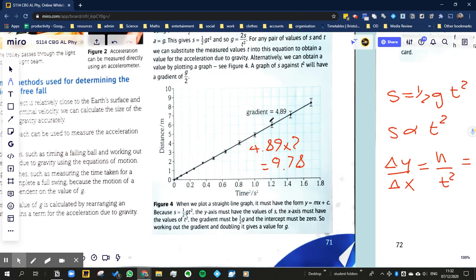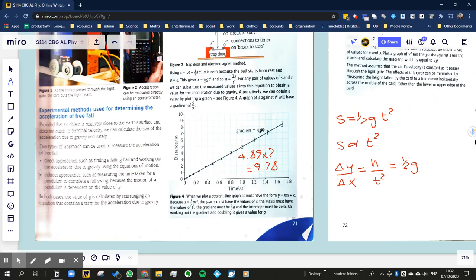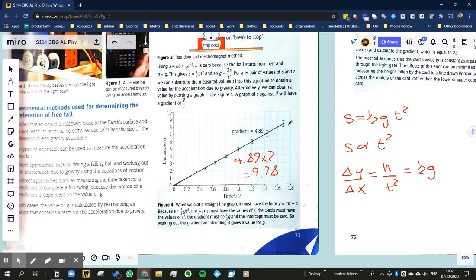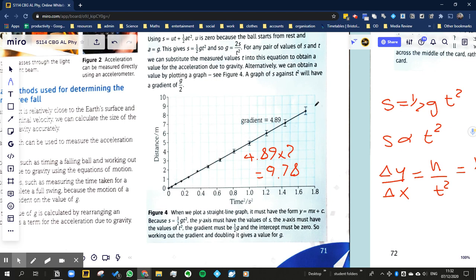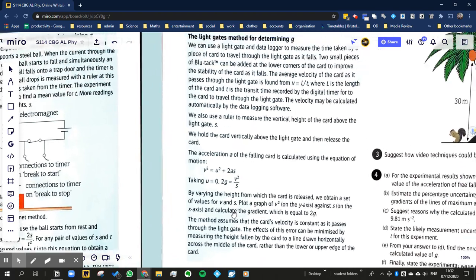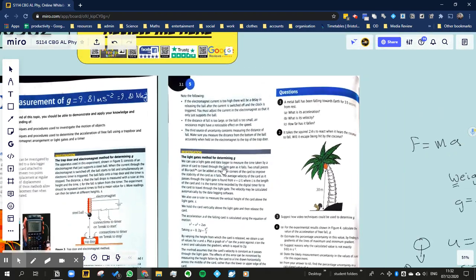And you can see they've got error boundaries here. So how do they get these error boundaries? Well, I'm not sure if it says here, but basically it's down to the uncertainty within the measurement, within the things that they've measured. So why do they get gradually larger? They get gradually larger because there's going to be a certain fraction of an error within the time, and as the time is increasing, then the error is going to increase by that same amount. I guess that's what that will be. I don't think it explains it very clearly, but that's my guess.